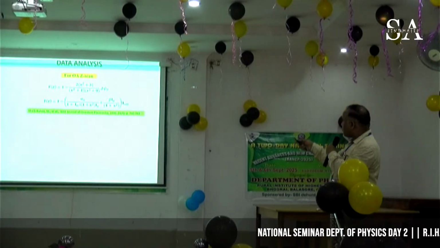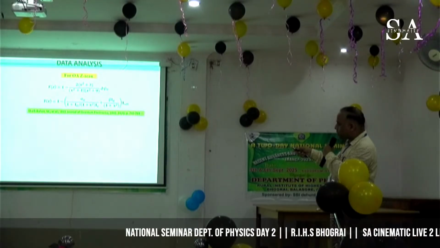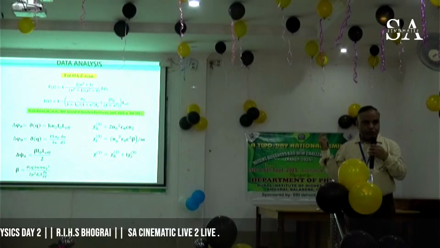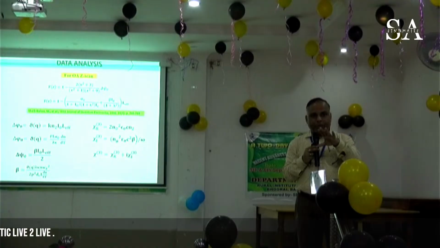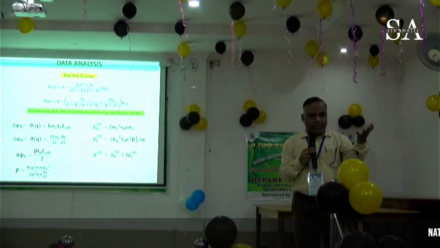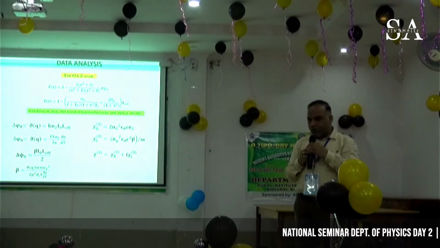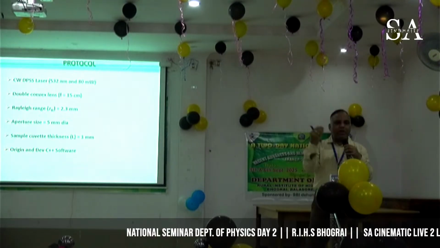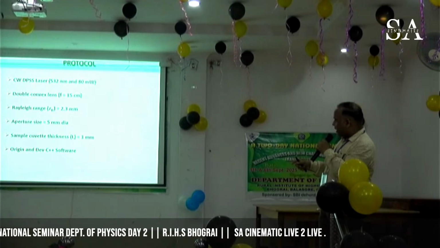So for open aperture Z-scan, for the pure signal we can use this, or for the mixed signal we can use this equation. And then for data analysis of N2, beta, and the susceptibility, what I showed you, we need to measure this nonlinear refraction parameter N2, absorption parameter beta, and chi3, the nonlinear susceptibility. These are the parameters we will connect for sensing these biomolecules. So this is just the laser protocol, like what wavelength we use and how much laser power we are using. This is a little bit technical, so please keep this.